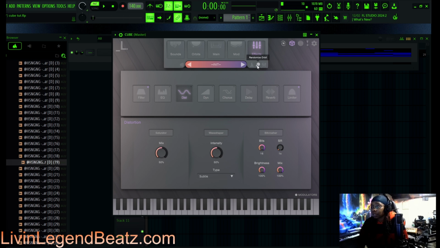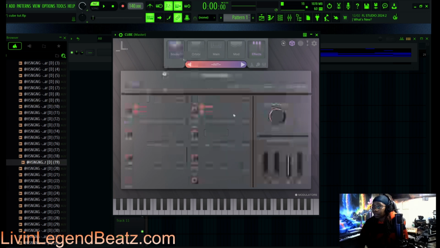The next one, it just has a randomized orbit. We're going to get to that. And the next one is just randomizing the sounds. Now that's going back into the presets that are already rendered inside of there. So if you already got sounds that you have, you can even start off with this randomize sounds and then add your own sounds to it, subtract, do as you please. So when it comes down to Cube and the interface, it's so user-friendly. They really thought of everything.